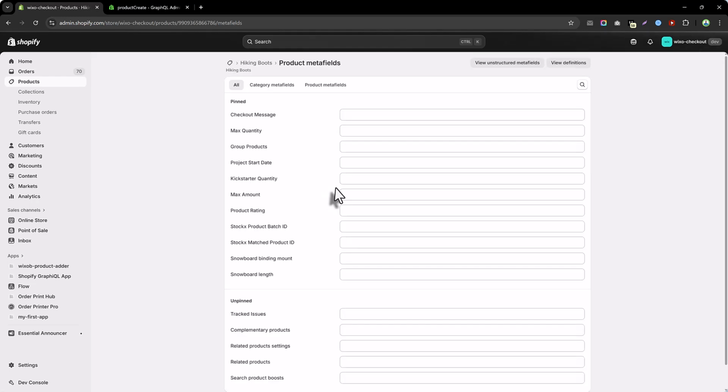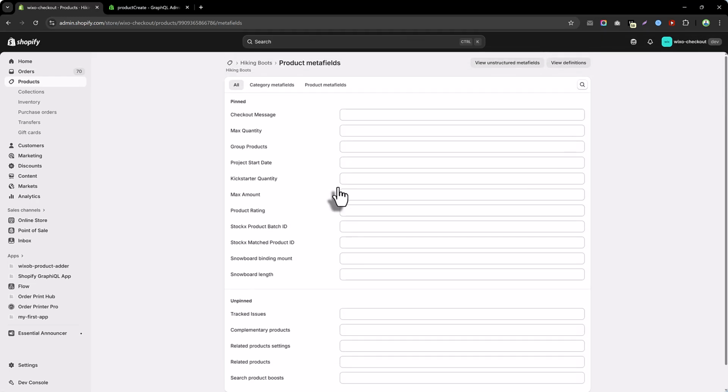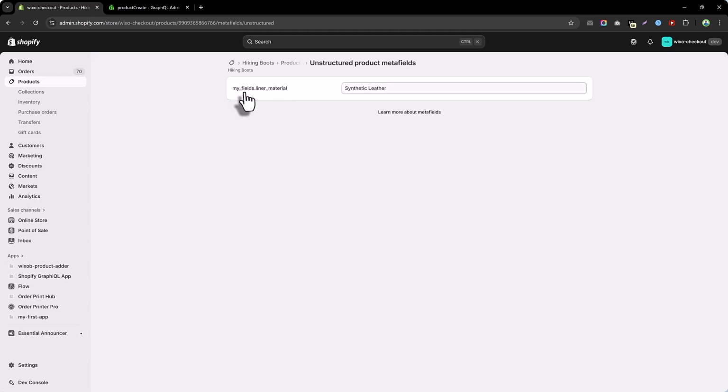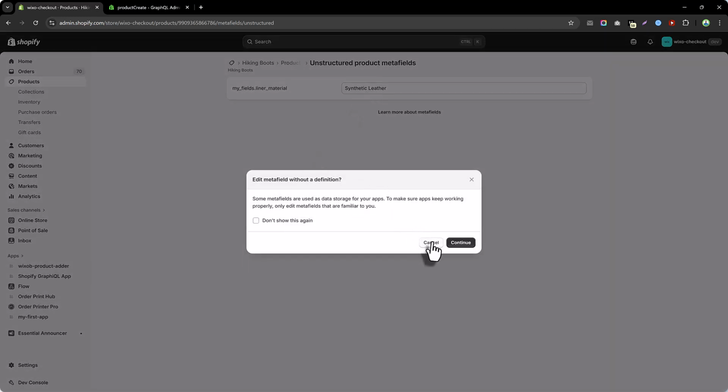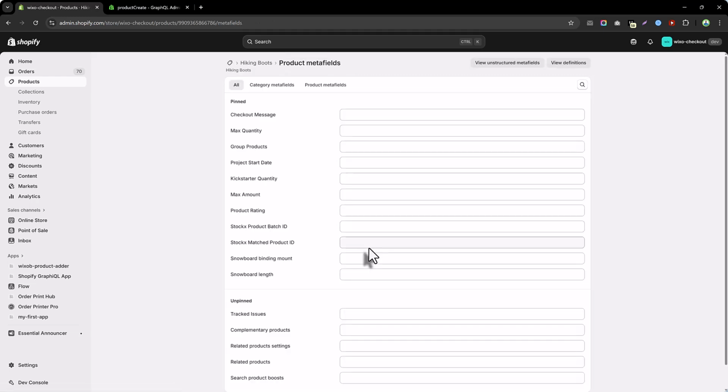Let's view them all, and if you click on view unstructured metafields, this is my_field.material, and this is synthetic leather. So we created the product with the metafield.